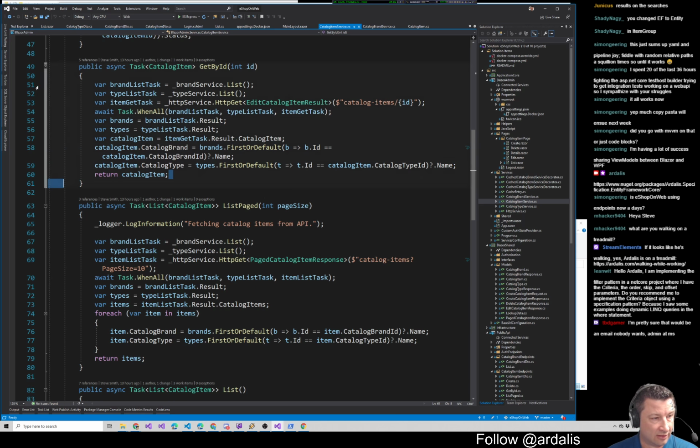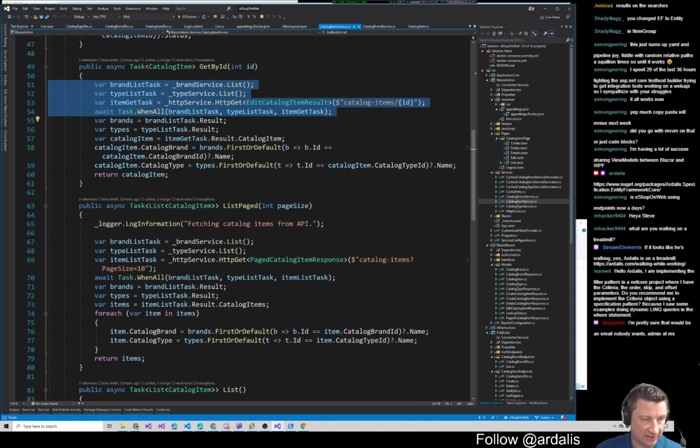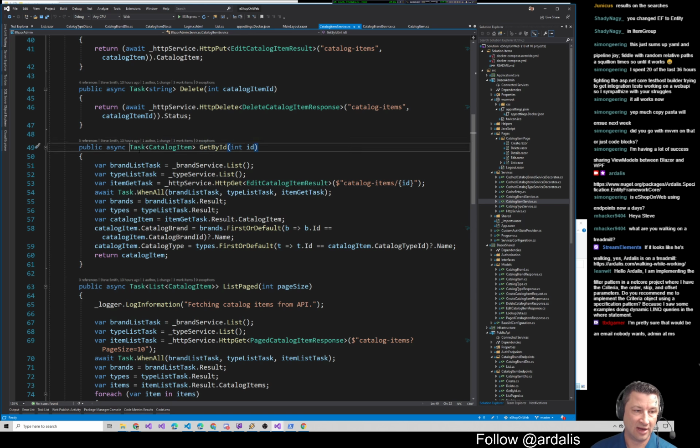Now, this also is a little bit sketchy, especially if these lookup tables were large, right? I've got 5 brands and 5 types, so getting a list of these inside of another data access method, it's essentially what this is, right? It's a web API data access method, but it's still a data access method. So inside of here, I'm going to call 2 other data access methods to get 2 lists of things, in addition to the one I need to get for the base item. And then after I get those results, I'm going to stitch them all together, populate the thing I need, and return it. The reason why this is not awful is twofold.